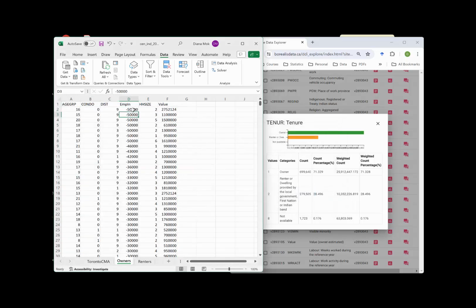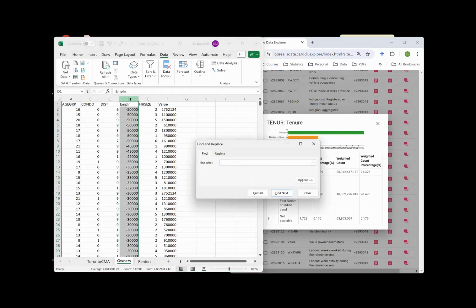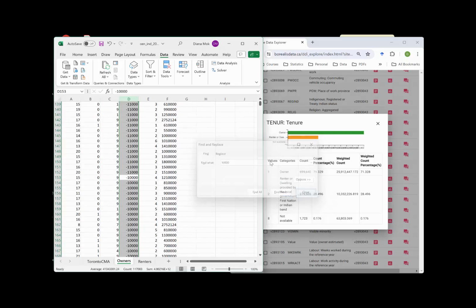You will see a whole bunch of minus numbers. We can't work with negative employment income. So let's search for the biggest positive number. That doesn't work. Let's look for 1,000. Doesn't work. 10,000. Still a minus number.